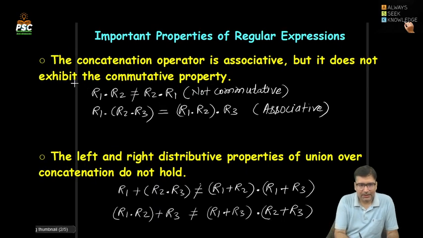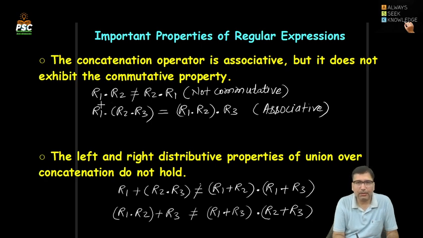Now the next important property: if we are performing concatenation, where we want to concatenate one regular expression R1 with another regular expression R2, and we change the order, the resultant regular expression will not be the same. That means the concatenation operator does not support the commutative property. You cannot change the order.